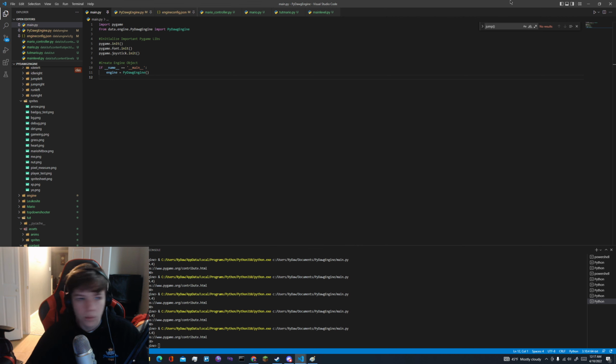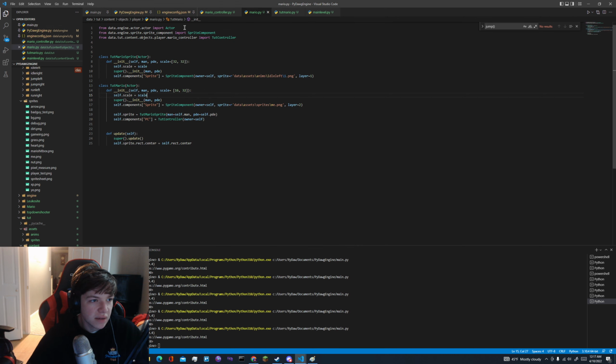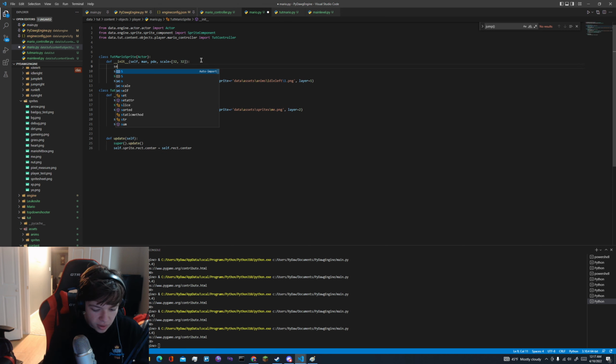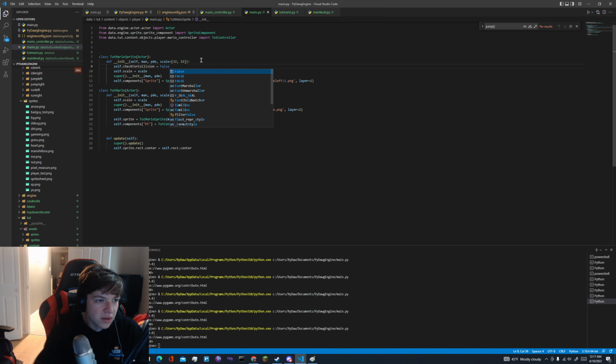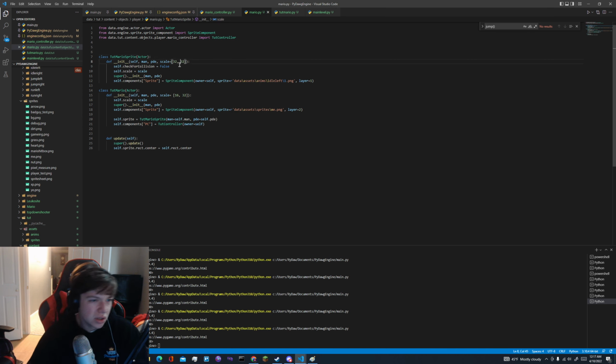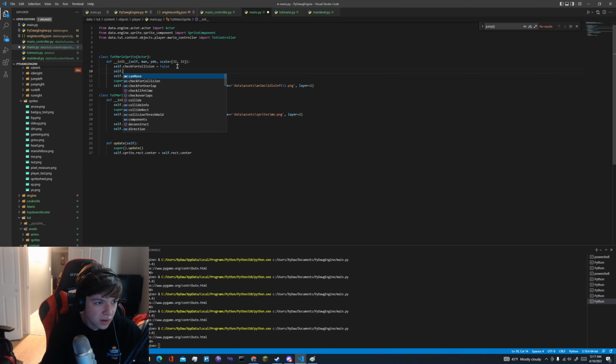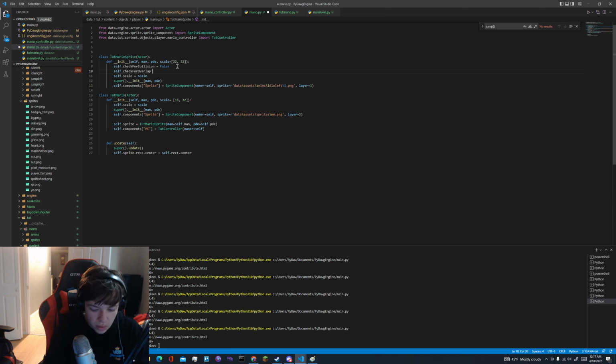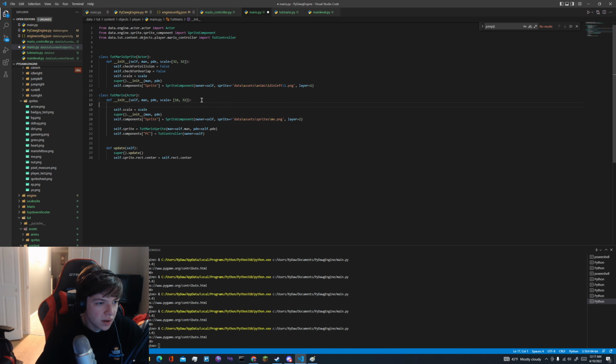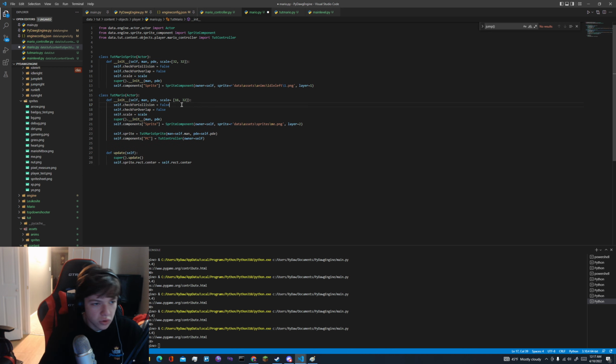So yeah, pretty cool. Just for safety reasons, I'm going to set self.check for collision on this to false. But self.overlap should still be true. Actually, should it? No, it shouldn't. Self.check for overlap equals false, just so that we don't do anything stupid. And we can put these here and set them to true.